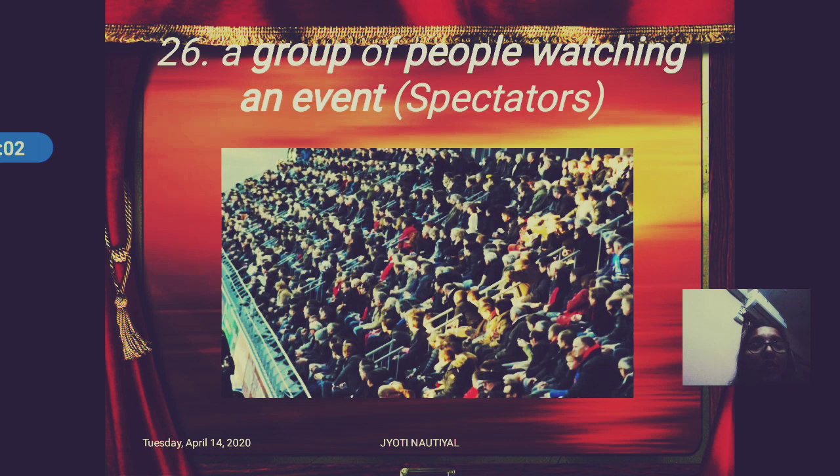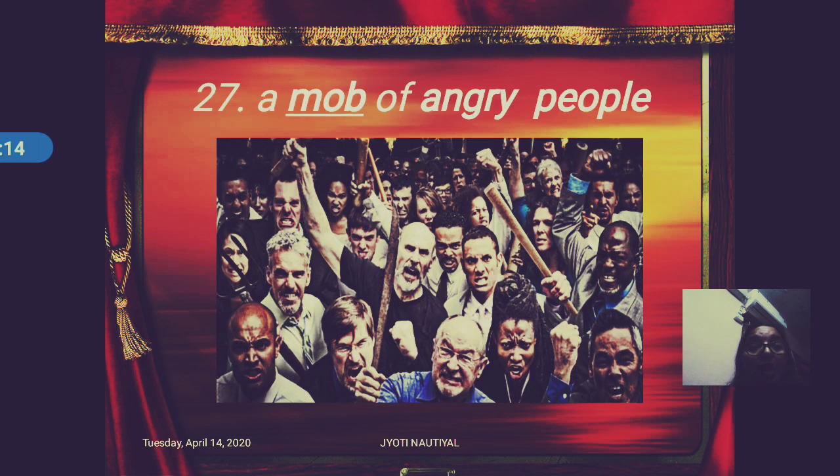When you see people watching an event at the same place, at the same time, you call it a group. At times, they are also called spectators. Now, children, when you see many people extremely angry and up to something wrong, really agitated and furious, you call it a mob of angry people.